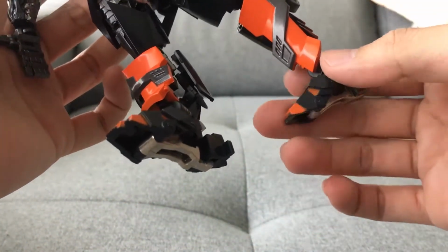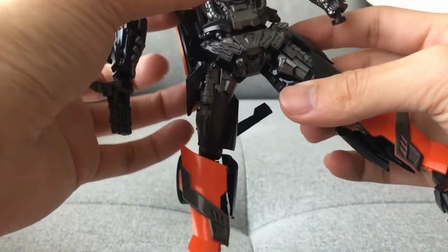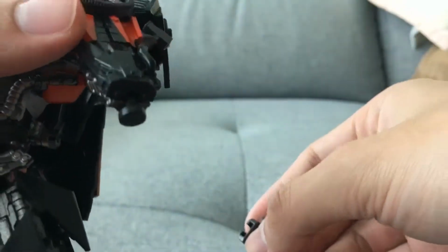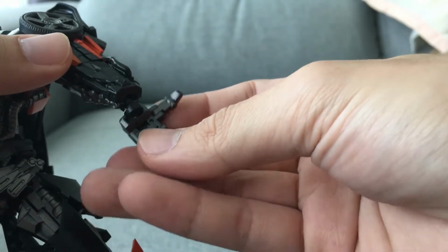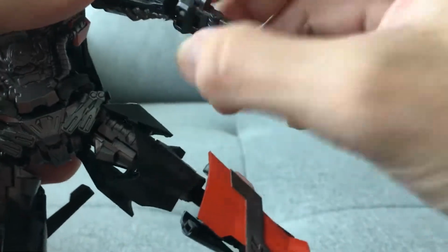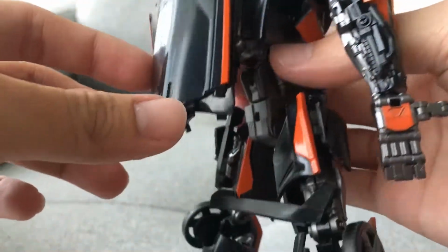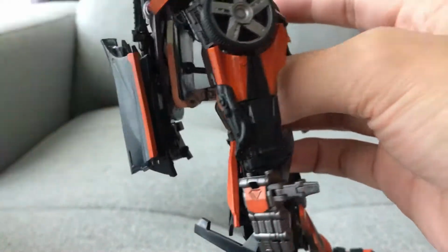Wow, it's just terrible. Honestly, it's very terrible. The hands are gone. Let me just put back the hand to where it's supposed to go. And the hand is just this kind of joint where you just slide it on. So just slide it, should be no problem. Boop. Yep, it pops back in. Alright, I need to emphasize how bad the figure is, or how poor it is. Let's just try to focus on its good side, shall we?